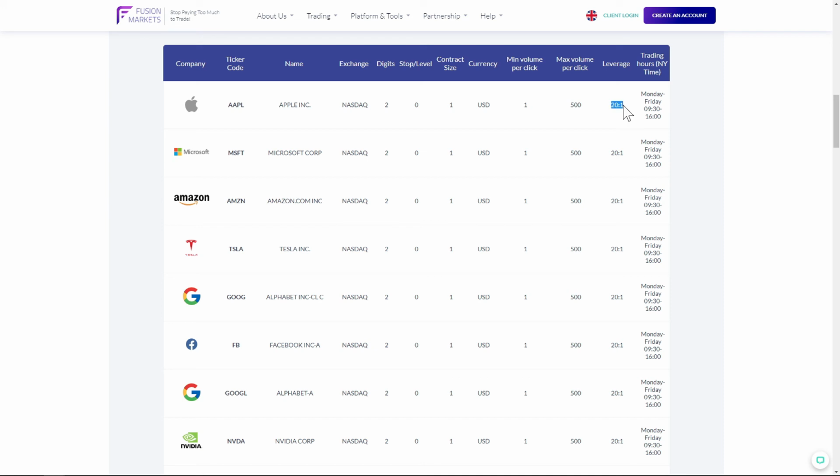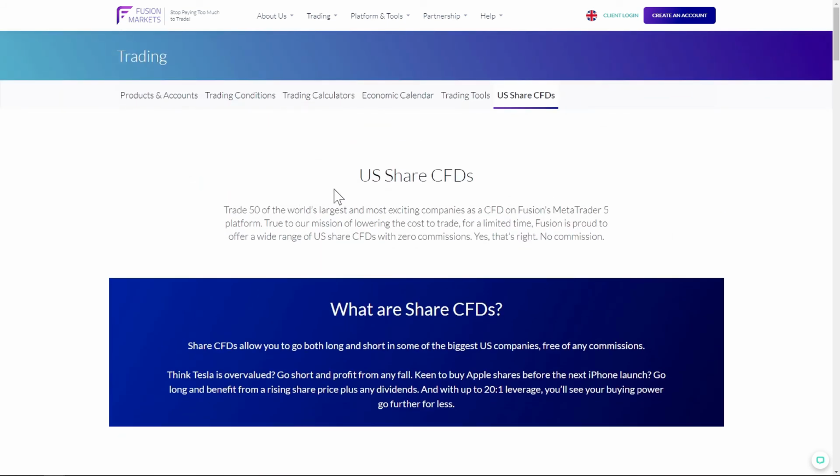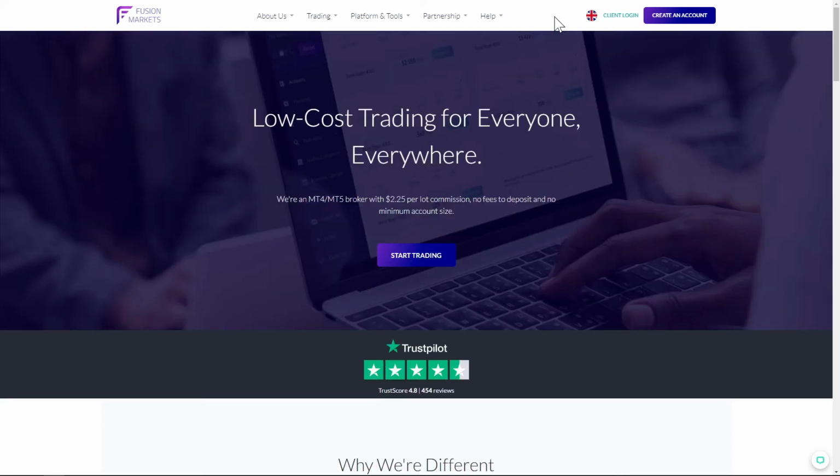Looking at the leverage requirements there with US share CFDs, we talked about leverage already, but the leverage is 20-1, which means there's a 5% margin requirement, leverage and margin being the same thing effectively, as we already discussed. But that's all there for you on the website if you want to explore that a little bit further.